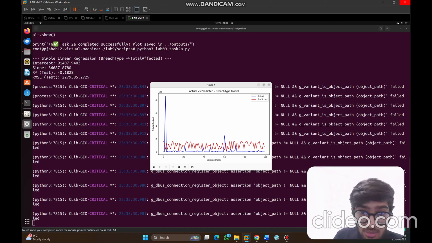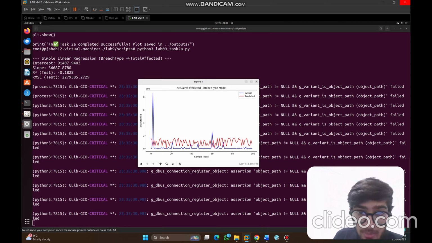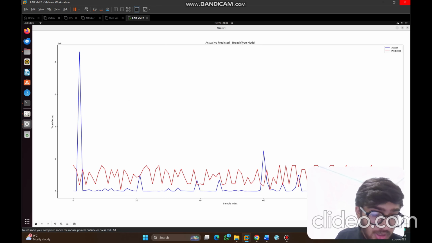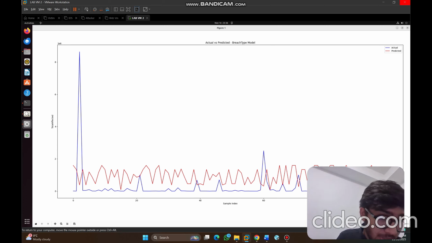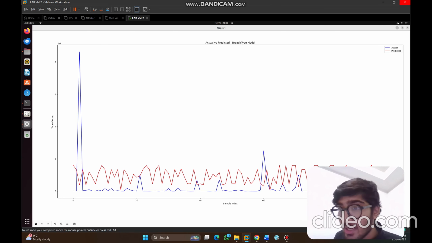So yeah, my first graph will be the breach type model. For the breach type, I'm going to quickly show you how the graph is working here. In the first, I used the breach type as an independent variable, but the model produced minus 0.18, and RMSE was around 2.28 million.